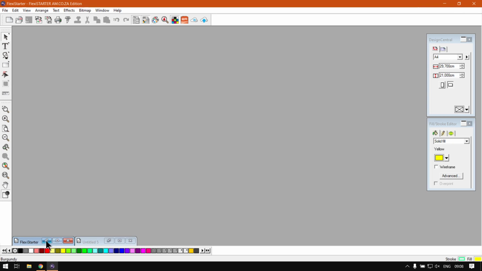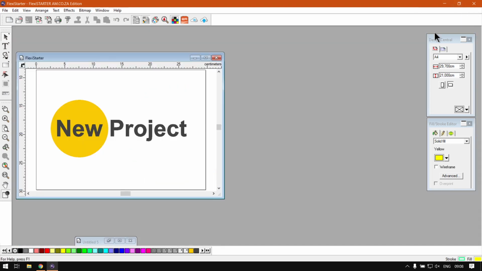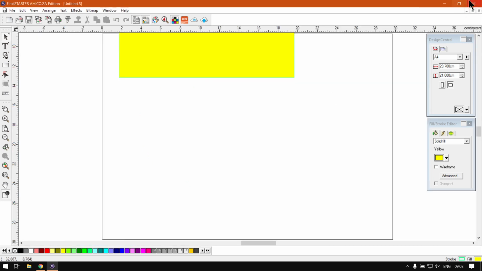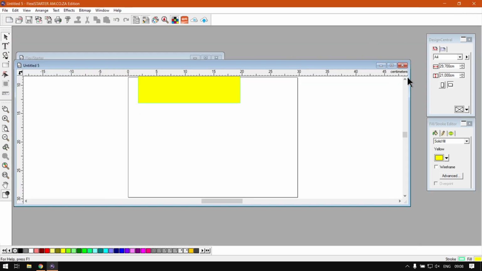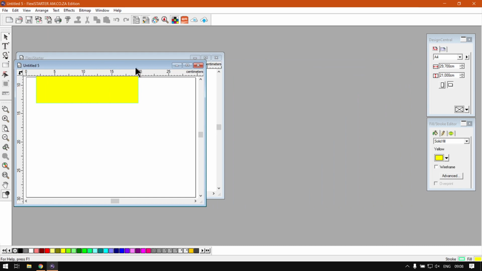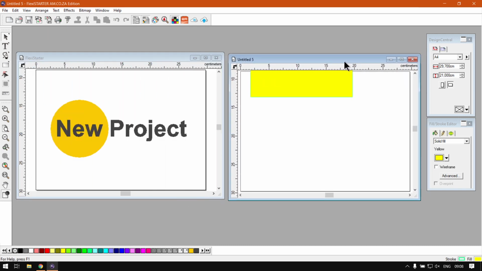But let's say you're working on 2 projects and you want to reference something from another one, you can always put it to window mode, which will be the middle one. And then you do the same with the other project, window mode. And just rescale the window size, and then you can reference the two. And then I would say last up will be to save. Well, also just keep in mind the window that is active, these tools will be relevant to that window.